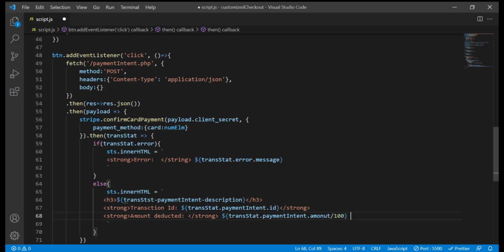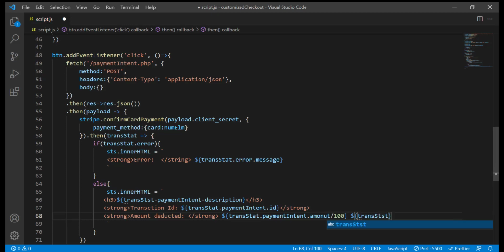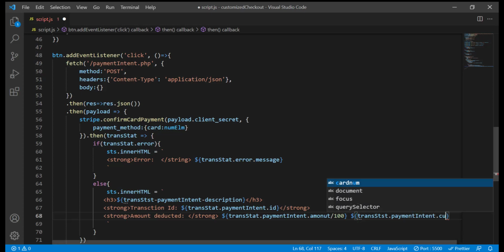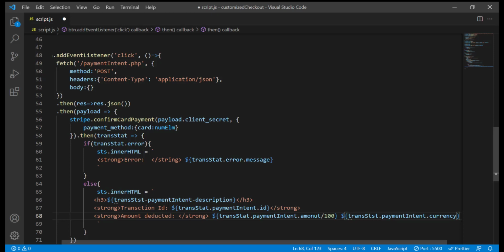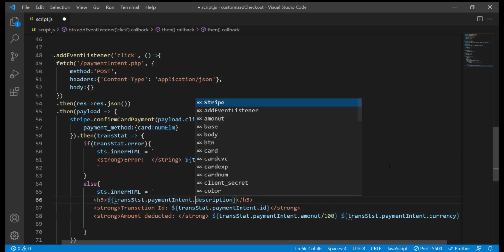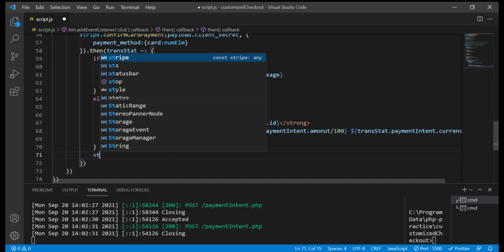Then over here we want to display the currency name. Next, outside the if and else block, let's change the display property of the status div from none to block, because in my CSS file I have set its display property to none.